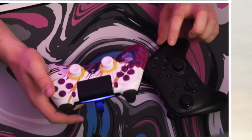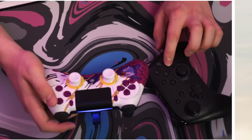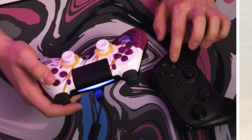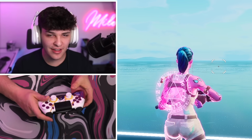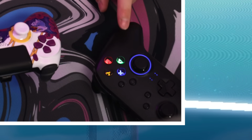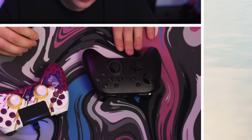It's a night and day difference, like actually. The buttons are way easier and lighter to press than these ones. Also a lot less loud. These ones are really loud for some reason. Just talking about how good the Scuf is making me realize how much I hate this cheap controller. I am completely sold on Scuf. This just does not compare, I'm sorry. That's the full review. That's the broke versus pro.